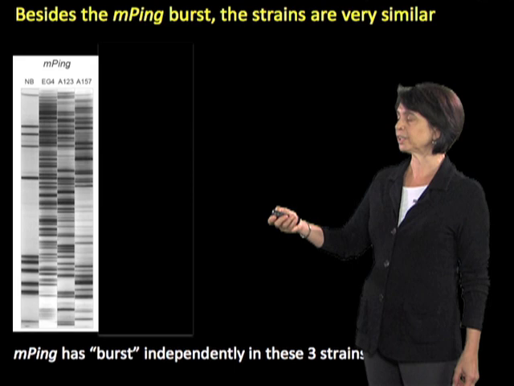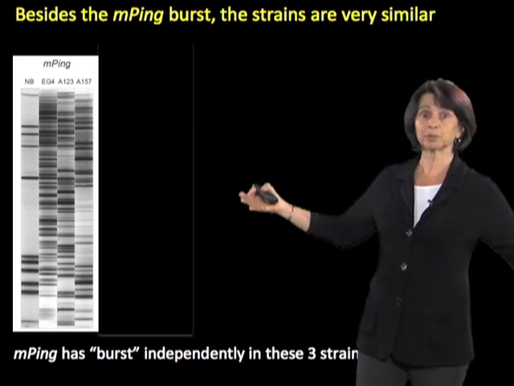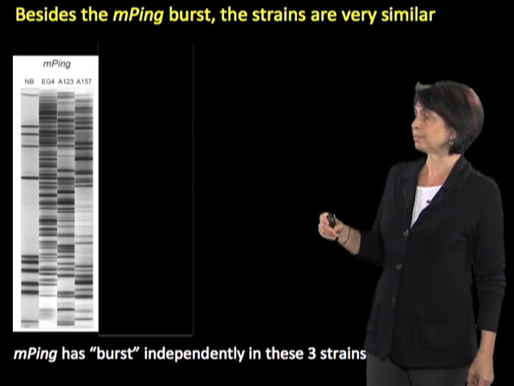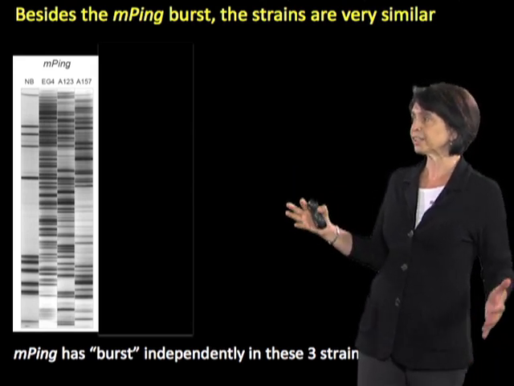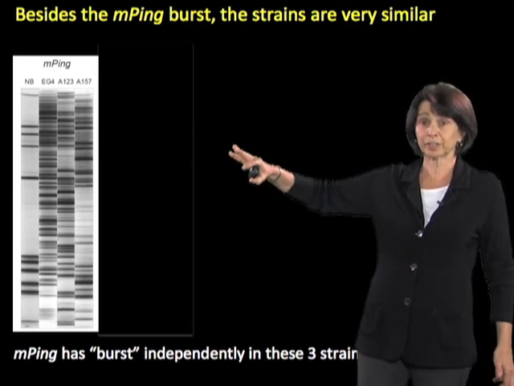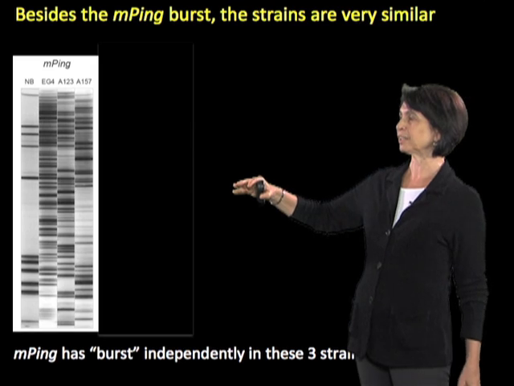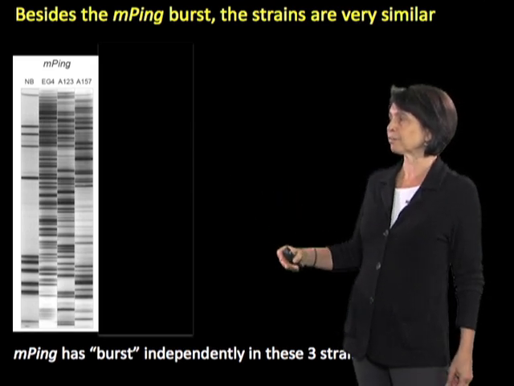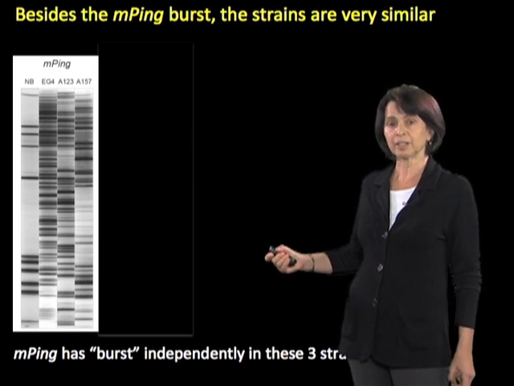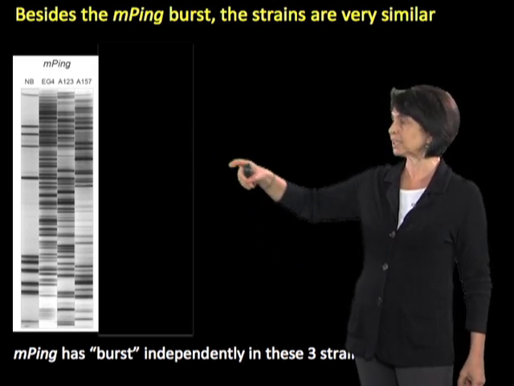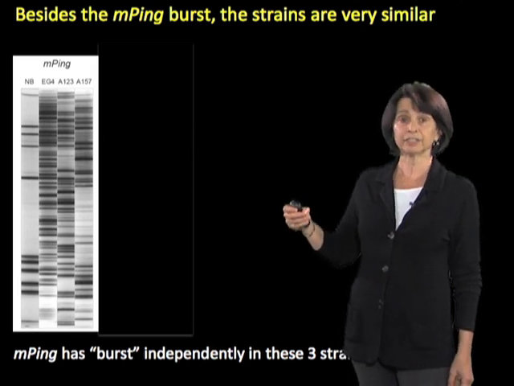And so what we can do, and this is again another transposon display, where in the first lane, the NB is Nipponbare with its sequenced genome, and where there are 50 copies of Emping. Those are fewer than 50 copies, and I'm not going to go into why that is. It's the way the experiment is done. The next 3 lanes are 3 of the 4 land races where there's 600 copies of the Emping element. And what you'll notice, first of all, is that the patterns are very, very different. So the insertion sites of the elements are very, very different in each of those.